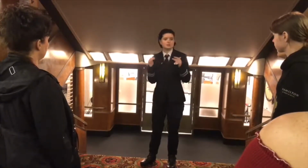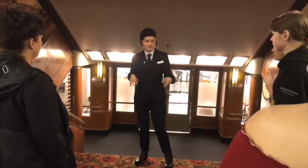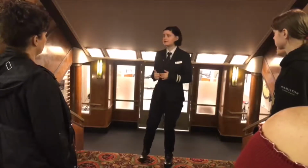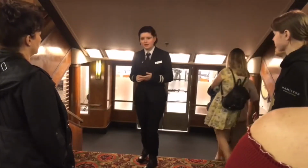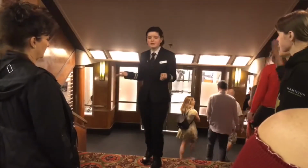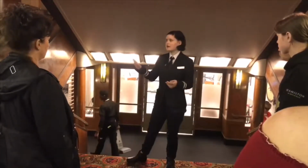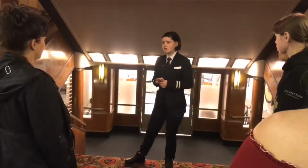Now, if you believe her story to be accurate, we think Churchill would be a spirit returning to the ship later. He did say that he always felt very safe on board the Queen Mary, and that was because of our immense speed. We were literally able to outrun any German U-boat that tried to sink this ship. That made her ideal for wartime planning, and it could be that he stops by every now and again to kind of relive his glory years. Now, over the years, when we've told this story, people have peeled off at the end of the tour to go back and do some investigating of their own, and you folks are welcome to do so.